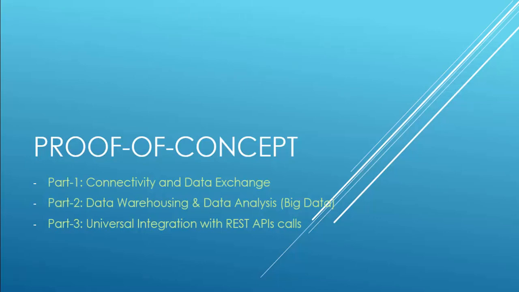This is part 1 of a 3-part video series. In this part, I'm going to demonstrate the connectivity between the PLC, the platform, and the app, and the data exchange between them. In the next video, I'm going to show how to do the data warehousing and data analysis on the cloud server, which is IoT Foundation from IBM. In part 3, I'm going to demonstrate a universal integration with REST API calls, in which we will test our system by doing RESTful calls, HTTP calls, to retrieve the data with the APIs.